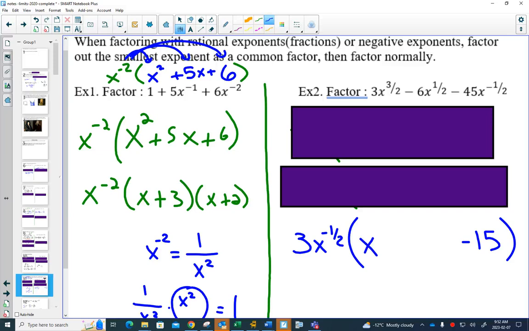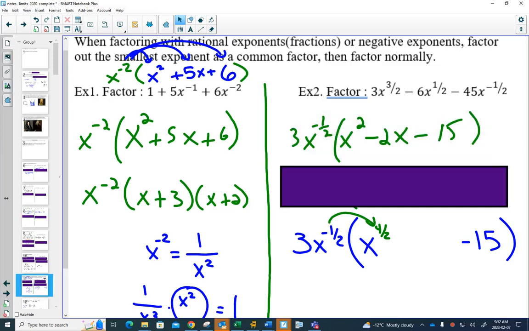you would need, well, you can think of it, okay, this is getting multiplied. When I multiply powers with the same base, the rule is you have to add the exponents. So negative half plus, and I'm going to write it as 4 halves right now, would give me 3 halves. Does that make sense? But that then will just simplify to x squared. And if I add half to this one, it's going to equal to an x.